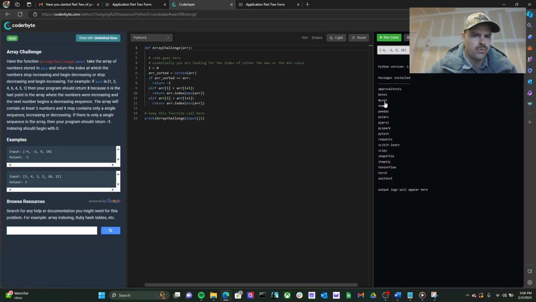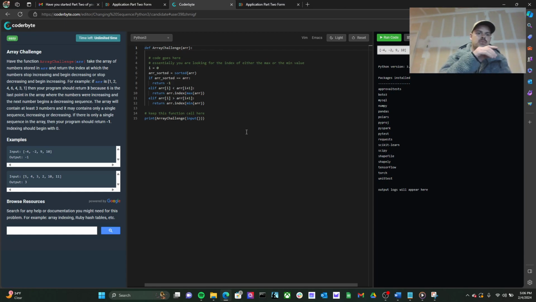Array challenge number 3. All right. So for number 3, essentially the problem is you're going to be given a list of integers, and what you need to return is the index place where, if the list is initially decreasing and then increasing, the minimum was.